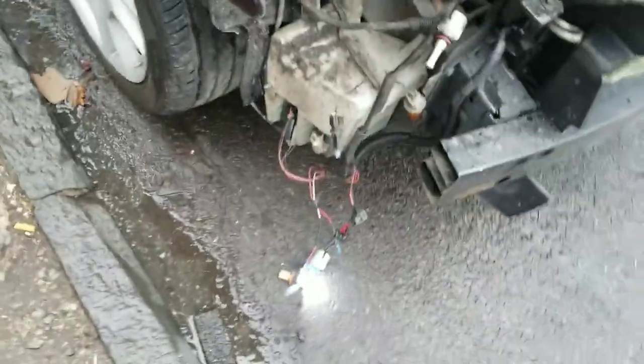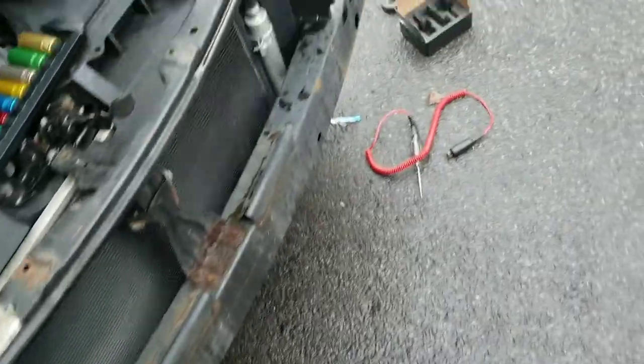Low beams, high beams on. They're working now. It's time to put it back together. Put the lights on.